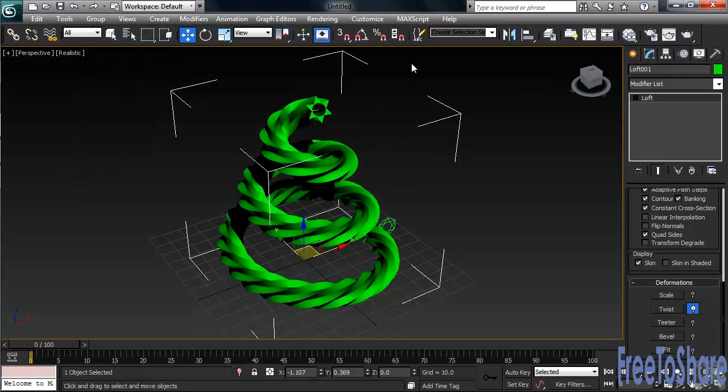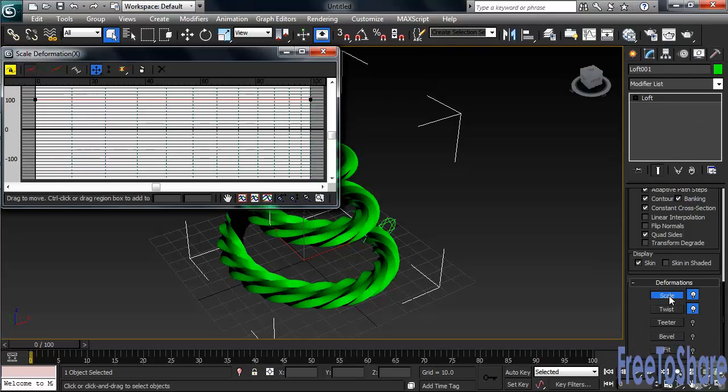So take a look at that. The nested star is now twisting 2500 degrees around from the front of the path back to the back. Over in the Deformation section in the right-hand column, you can always turn the effect on and off. Right above Twist, go ahead and click on Scale. In this option box, you have control over the size of the nested shape as it travels from the front to the back of the path.